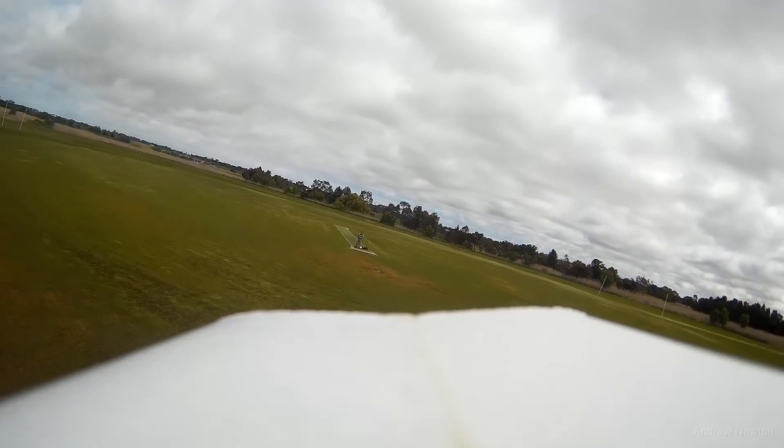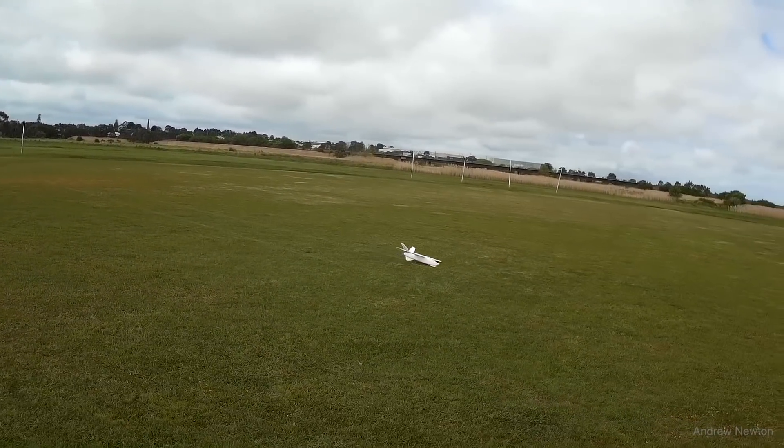It's an odd airfoil — sort of short and deep. The centre of gravity has to be a lot further forward than most wings. Most wings are 30-35%, but this is more towards 20-25% back from the leading edge. On the RC Groups forums, people have worked out that a good CG is 55mm back from the leading edge. I was actually flying around with 75mm back, but mine was minimum weight and I wasn't doing any long-range FPV. That's part of the problem — I'm not really into long-range FPV, so this plane specifically designed for that purpose didn't really have a space in my hangar. So that one's moved on; I don't have it anymore.